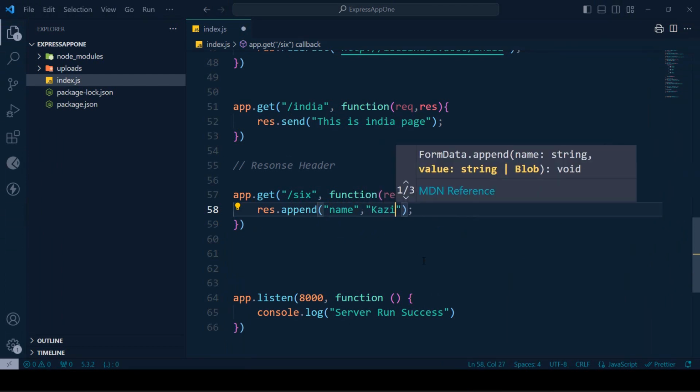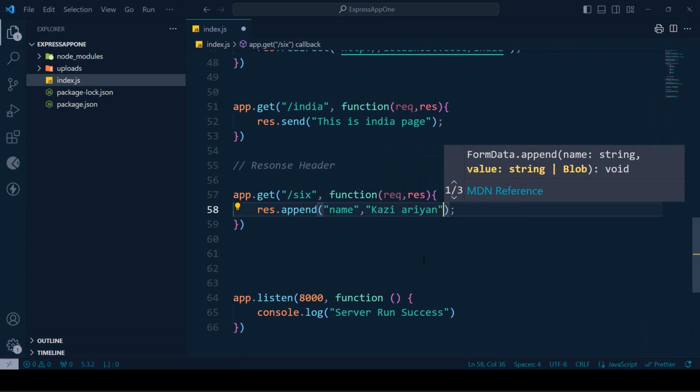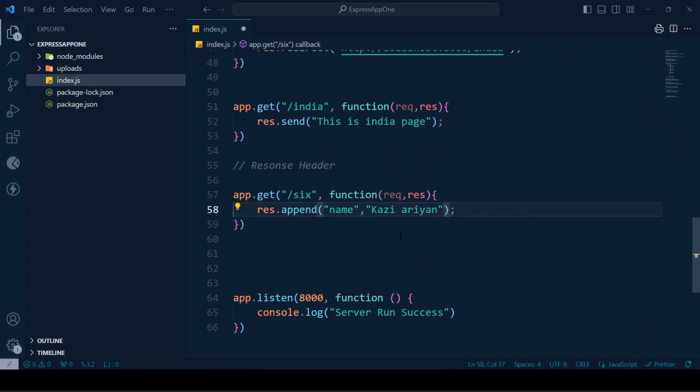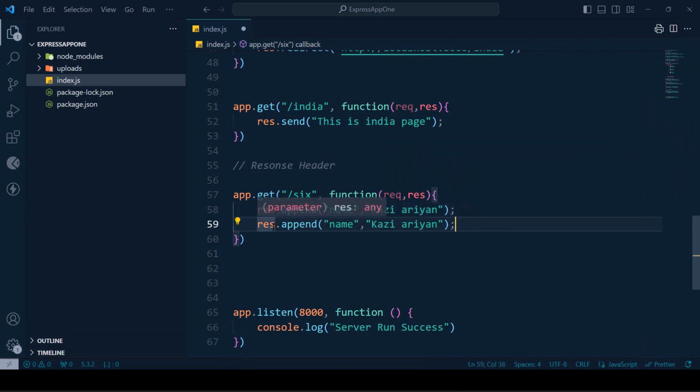I name the value Kazi Aryan. Okay, so that is our first one. If you want to add multiple ones, you can also add them. That will be the same from the response, and the append, I name it city, and the city name, I name it Dhaka. So here you can add multiple data in your header by the response append method.